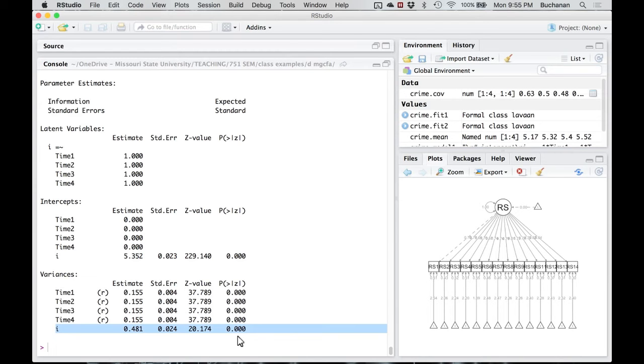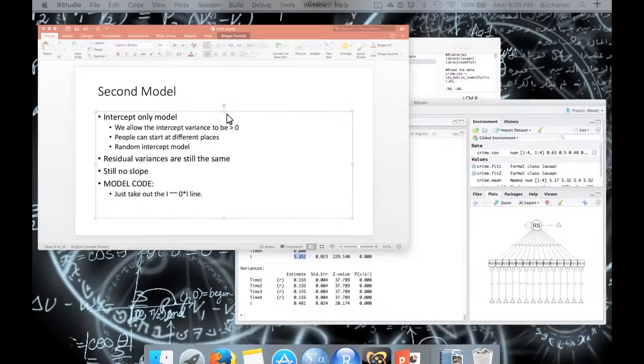So within all of these models, as we go, they should improve in fit and the residuals should drop. So our residuals went from 0.64 to 0.16. So this significantly helped the model. And I could show you that in a minute with change in CFI, which is what we're going to use. But around this 5.35 mean, what's happening is they're varying about 0.5 point, which isn't a huge variance, but depending on the scale, that might be a lot. In this case, it's not very much.